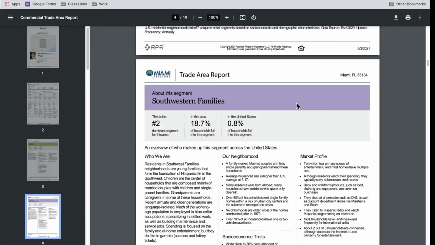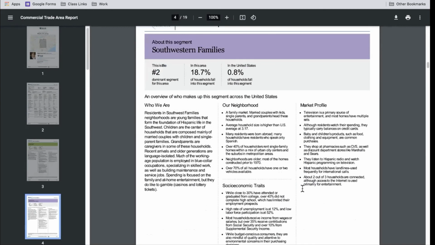So the second segment, which is a little less than 20%, is Southwestern families. Well, let's see. They still have landlines. So if I market to an area where the segment is primarily Southwestern families, then maybe I need to find those contact numbers, those phone numbers, so that I can call them and talk to them, and maybe they prefer a more traditional one-on-one marketing approach. So you can use this to market yourself to those that are potentially selling and or buying, and then you can guide yourself that way.